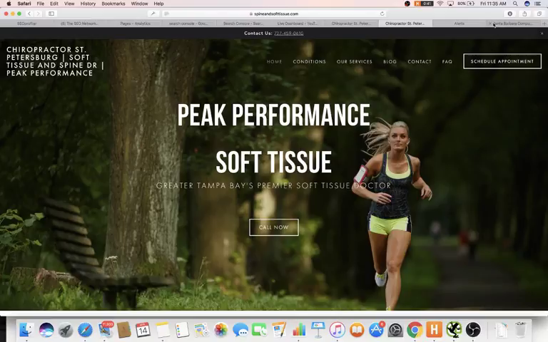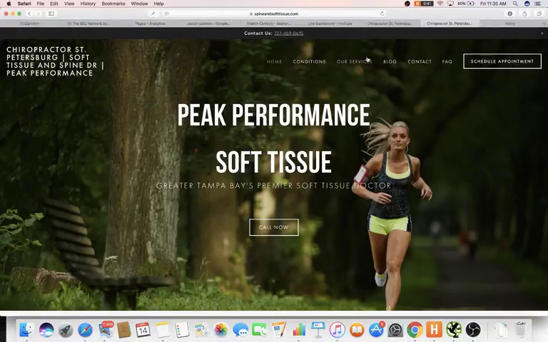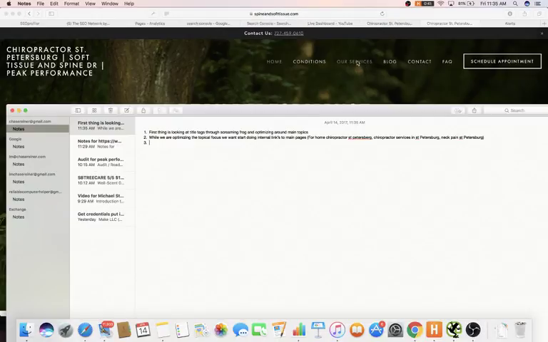Okay, so internal linking to main pages, so that's also going to be figuring out the keywords for those pages, but we kind of already know. Also, the other thing that we want to look at is the site structure. You can see we have our services without any service pages built out.